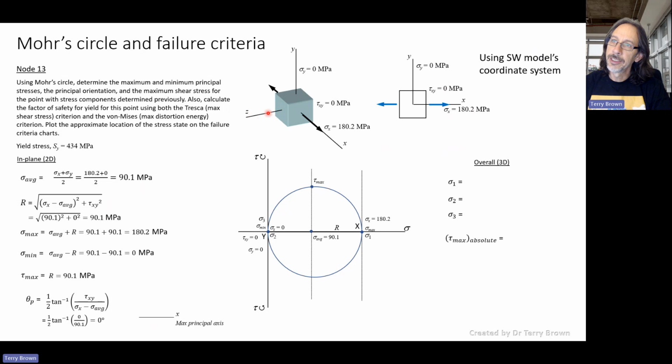We've got the z-axis here, again 0, so that point is there. So the other two circles are actually just a dot. Or in fact, one's a dot and the other circle is over the top of the original one. So the circle between stress min and stress z is a dot, and the circle between stress z and stress max goes over the top of the circle between stress min and stress max.